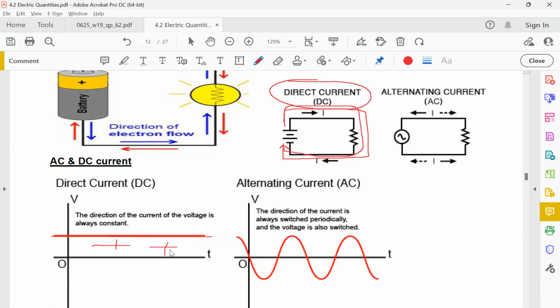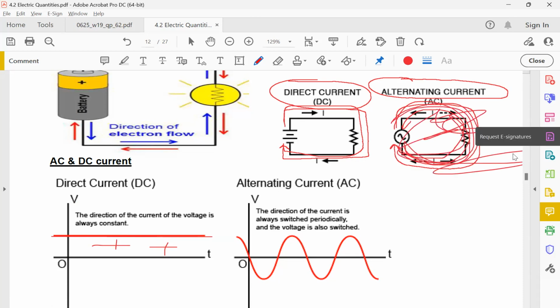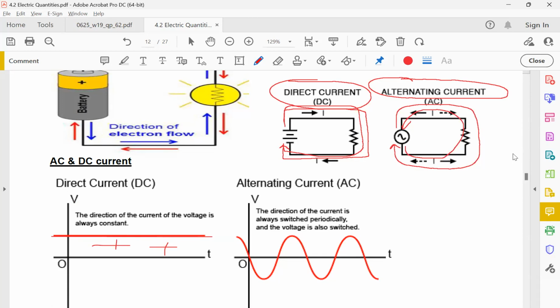But alternating current is two-directional. It provides current differently. The first cycle of current will go like this, the second cycle will go like this, the third cycle, the fourth, fifth, sixth, seventh. It keeps alternating between clockwise and anti-clockwise. Because it provides current in two directions, if you draw a graph, it will always be positive, negative, and so on and so on, because it's providing two-directional current, as you can see here.